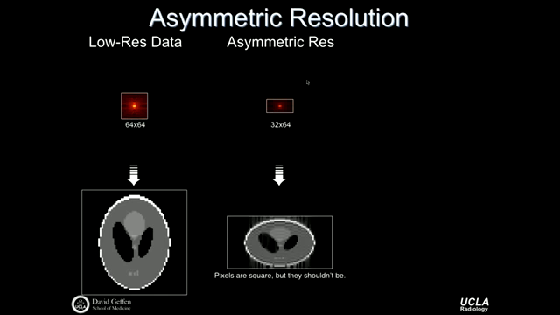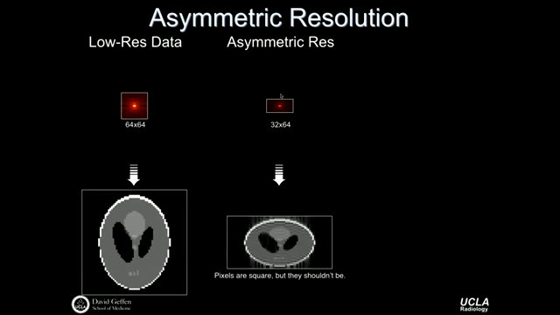And if I directly Fourier transform this K matrix, I'll end up getting something that looks like this. Don't worry about the smearing artifact, but just focus on the idea that the geometric representation of this object has been squashed, right? It's been squashed because the number of pixels in this array is equivalent to the number of pixels in this array. But the problem was my encoding scheme was such that my pixels were actually rectangular.